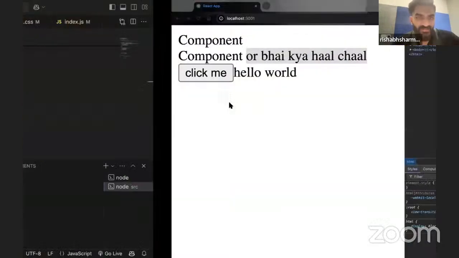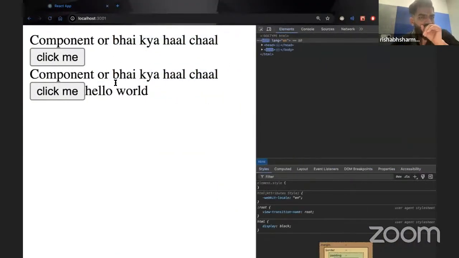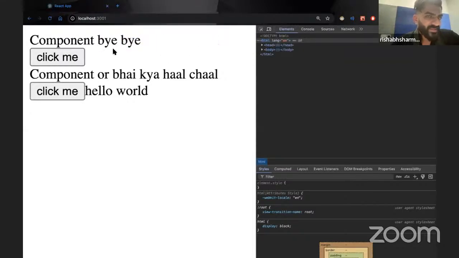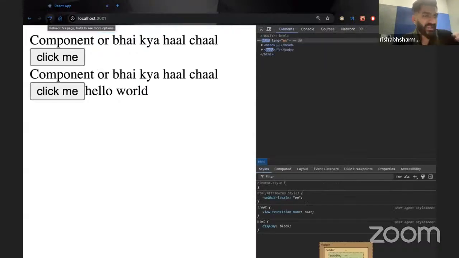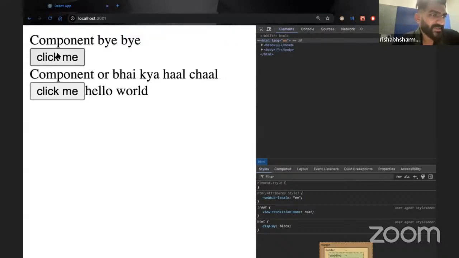Let's see. Right now here it is "और भाई क्या हालचाल". If I click on this, see, it converted into bye bye. Say yes or no, did it convert to bye bye? If I again reload, it is "और भाई क्या हालचाल". If I click on this button, it is converting into bye bye. See.